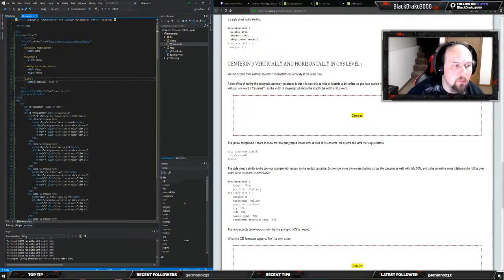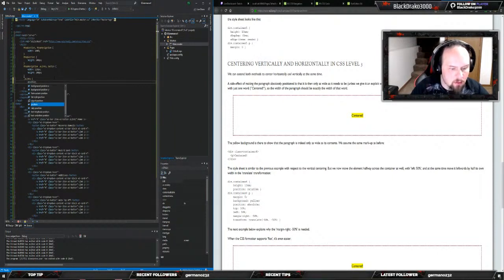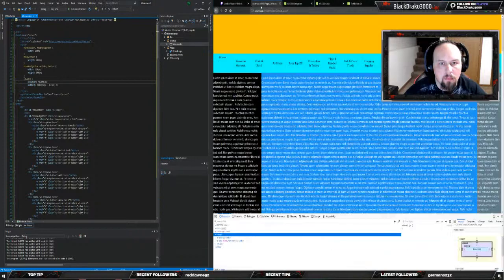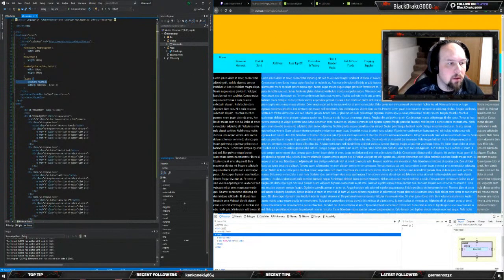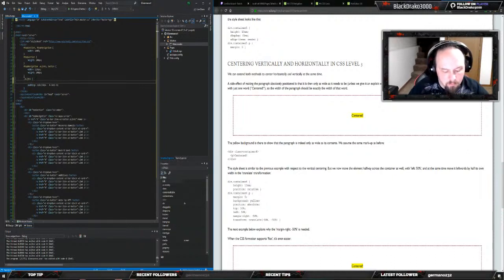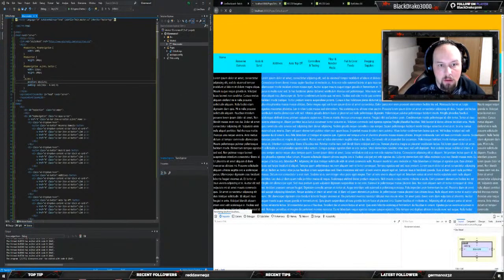Well, let's just try adding position in there. Position relative. Not the property as I forgot. Really? Are you going to want an absolute property for it?